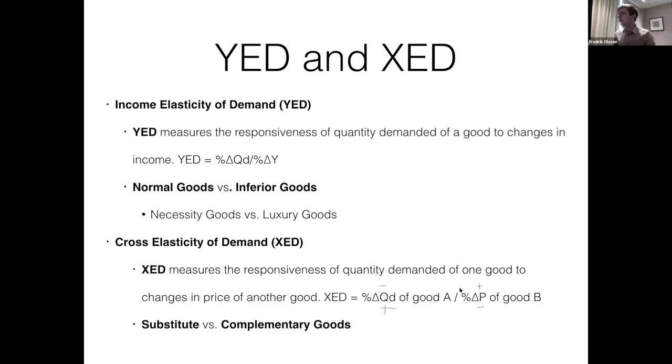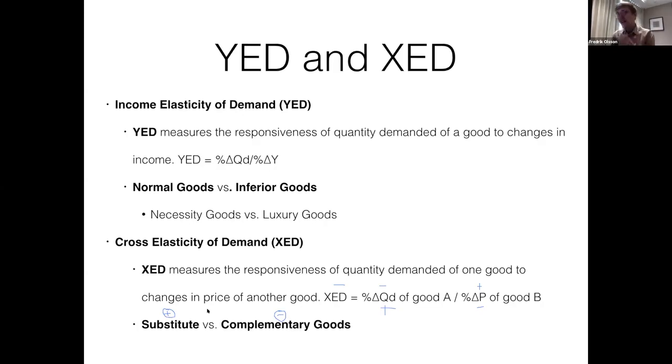As you can see from the maths here, no matter what situation we're in, we're going to end up with a negative XED. So complementary goods will always have a negative XED, an XED value that's less than 0. Remembering that substitutes always have an XED that's greater than 0. So what do you need to really know about this? Well, as an SL student, if you can memorize the definition, memorize the formula, understand the difference between substitute and complementary goods, and have some examples in your back pocket for each one, you're pretty set.